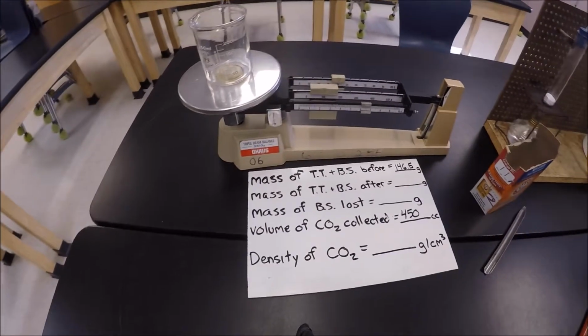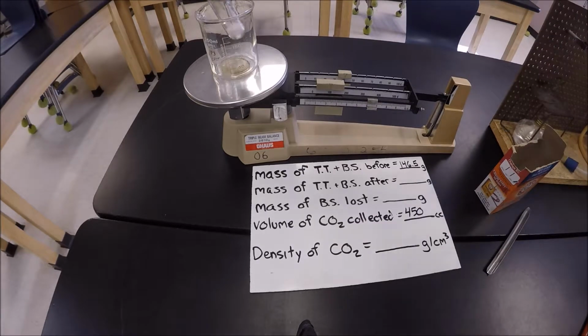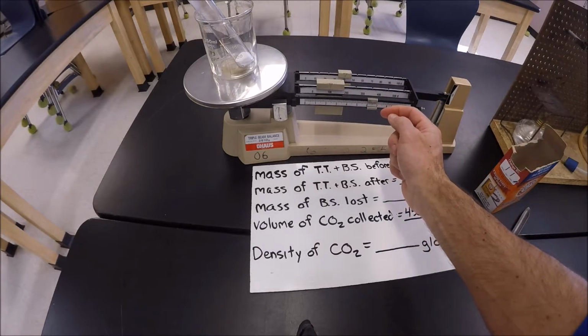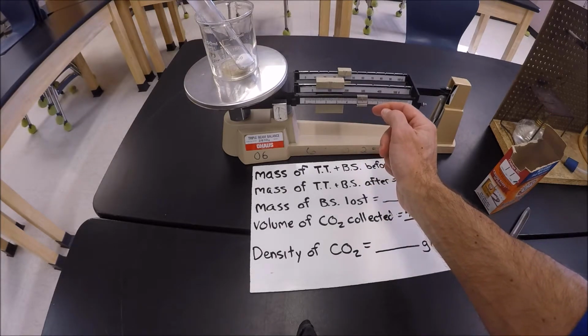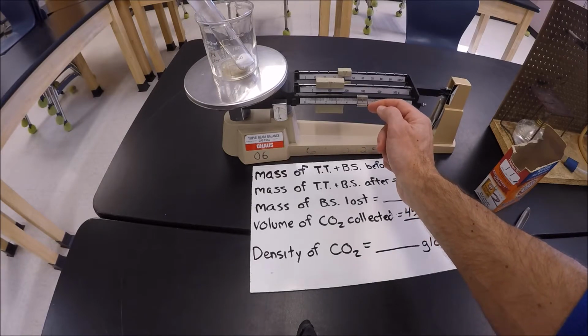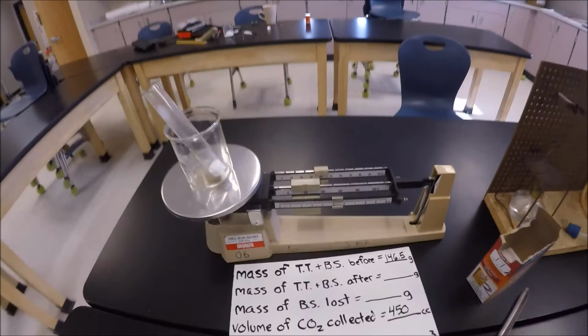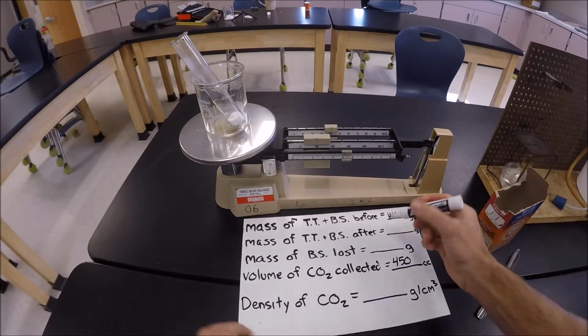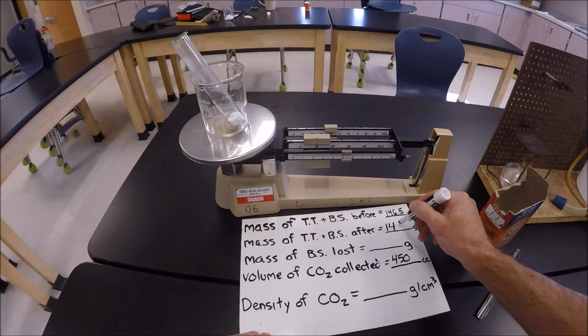Okay? So I also need the mass of the test tube and baking soda after. Now this should be cooled down enough that we can remass this at this point. So let's see what this looks like. I'll pull this off of here. We're going to put this back on the balance. And you'll notice I left it sitting where it was before. It was at 146.5. It's now lighter. I'm going to have to slide this back. And I've got, as you can see, 145.4. So my mass of test tube and baking soda, double check my numbers here, 145.4.